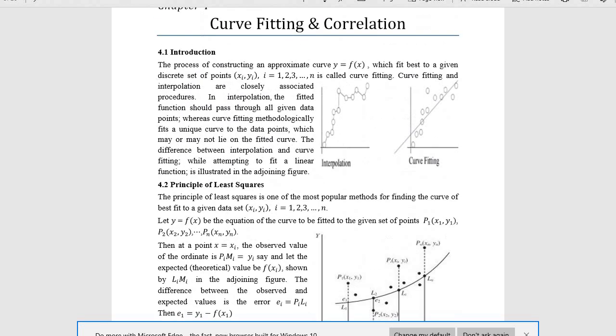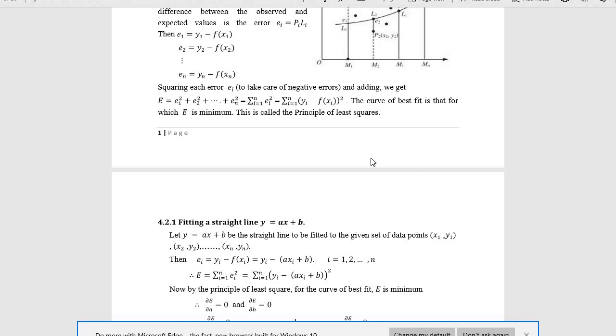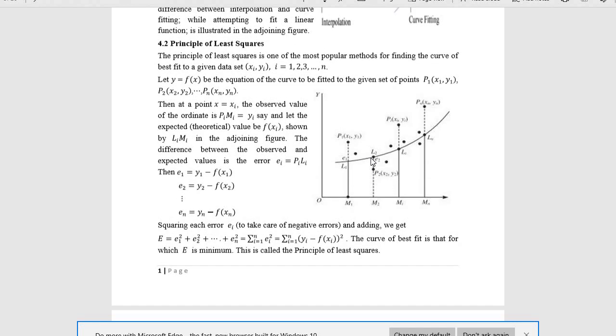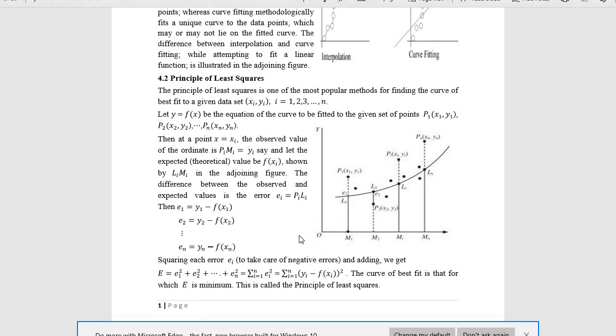The points are there. Here it is. The points are here. See the curve. Once again, the principle of least squares. In the least squares, the set of data points are arranged here: x1, y1, x2, y2, x3, y3, and so on, xn, yn. Actually, the exact curve is this one with the help of the data. This curve may be linear or non-linear. If it is a linear curve, it is called a straight line. If it is a non-linear curve, it is called a parabola, ellipse, or power curve, geometric curve, exponential curve, etc.